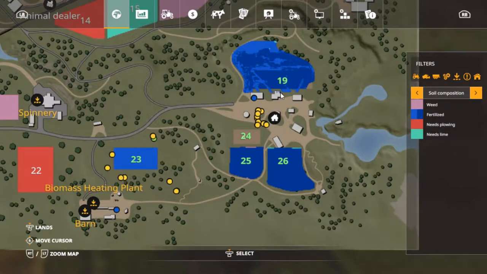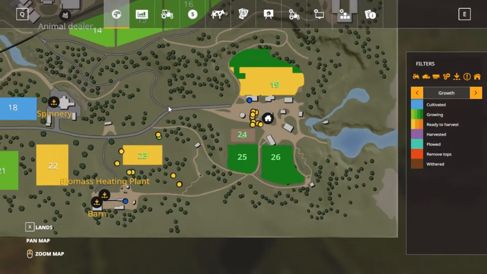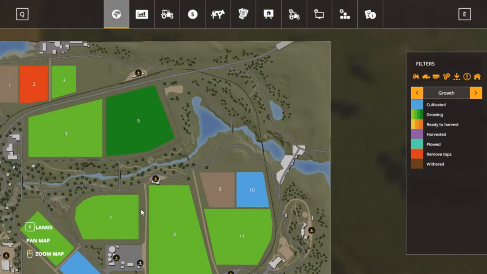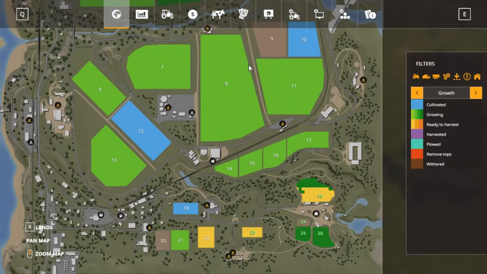Alright, I'm going to go in here and show y'all the growth. It's showing 23. Ready to harvest is yellow, kind of orange, and a dark orange. Well, we want the dark orange. Now, if you're doing seasons or withering, you probably want to go to the orange right here. I don't know if there's any on this map yet. Most is still growing. Yeah, reds remove tops for like tomatoes and sugar beets.